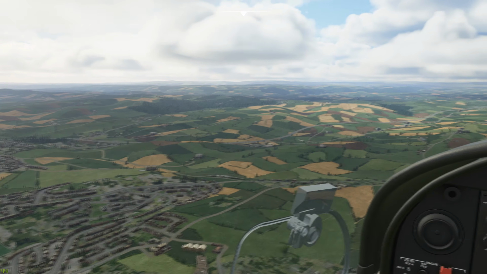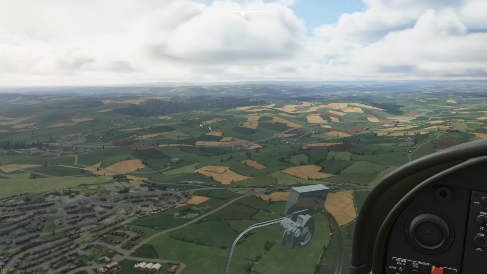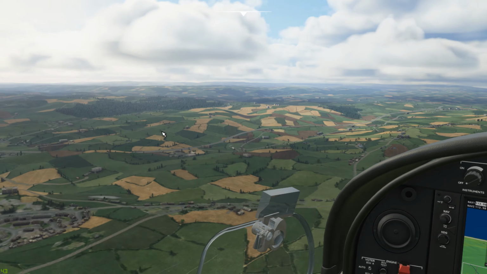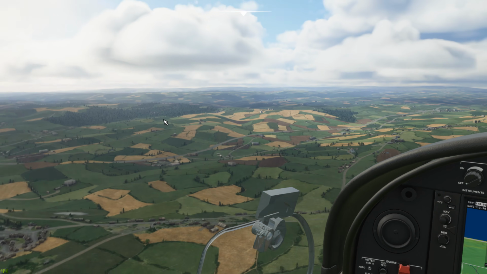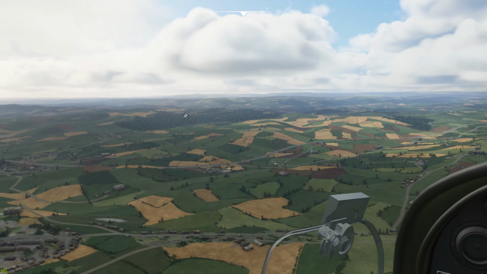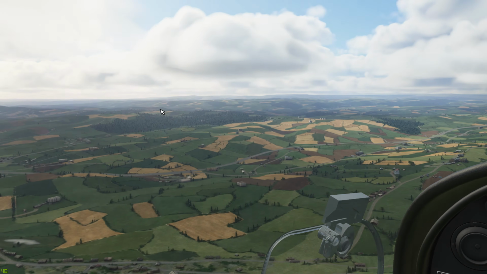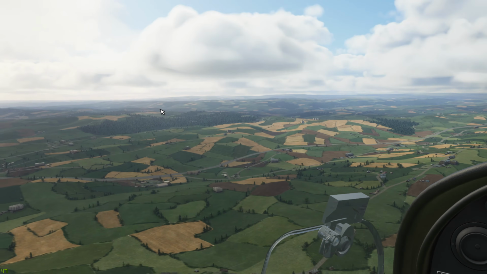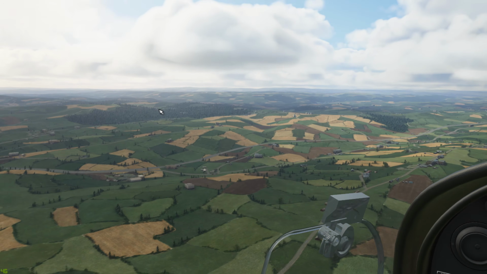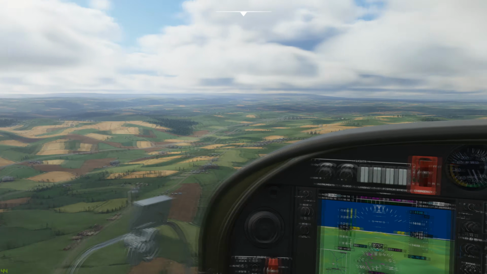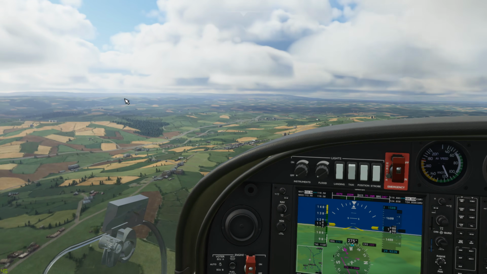So if this isn't accurate in terms of this wood being here, you go and practice your route, and then you'd go, oh, I'm expecting to see a large wood on my left. Oh, hang on, where's the wood? And obviously that can become counterproductive. So one of the things we have to gauge here is the limitations as to what is or isn't going to help us in terms of using it as a tool. And I say tool in the loosest possible sense, because fundamentally that's what it is.